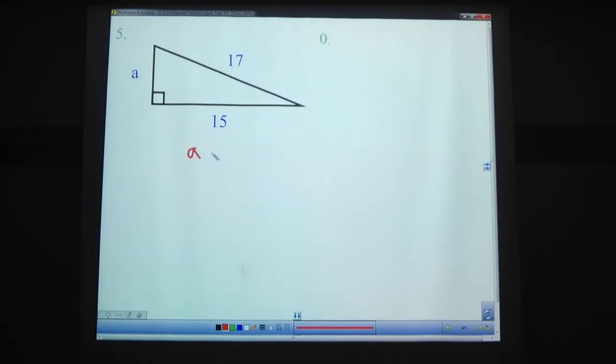Okay, we're back. So we have, as always, the formula: a squared plus b squared equals c squared. A is A, 15 we'll call that B, and 17 we'll call C. So A squared plus 15 squared equals 17 squared. Now, we need to square all those. If you have a calculator handy, that'd be very helpful. Just multiply. If it doesn't have a square button on it, which it may not, just do 15 times 15, you should get 225. 17 times 17, 289.